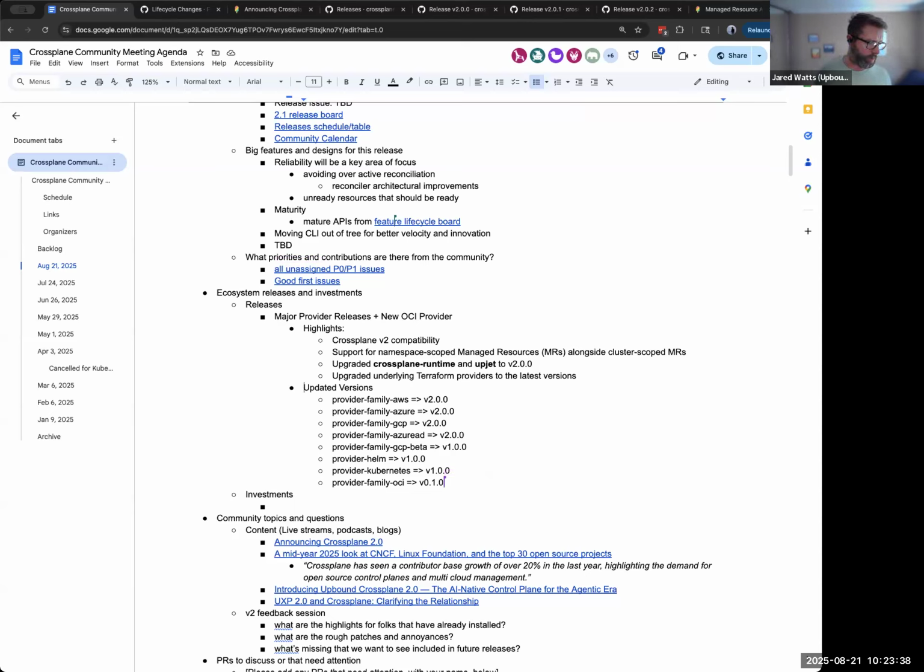I think that there is still a follow-up here to provide more prescriptive guidance to provider maintainers and contributors on how to do that. I think that we need a little bit more documentation on what do you do? There's a couple of example PRs to follow, but not more prescriptive guidance. So I think that's something that's missing that we should be following up on to be able to enable and empower people to upgrade providers to support namespace resources.